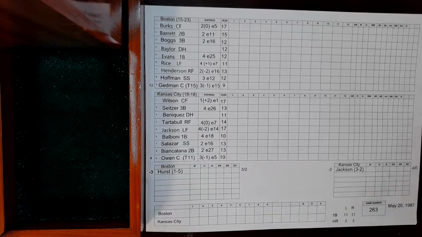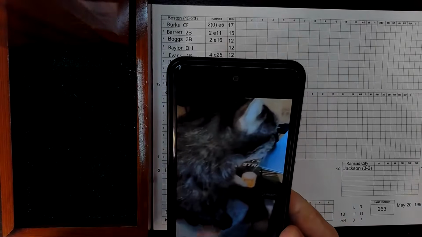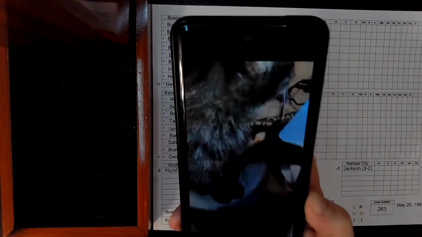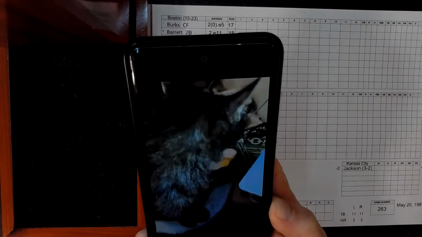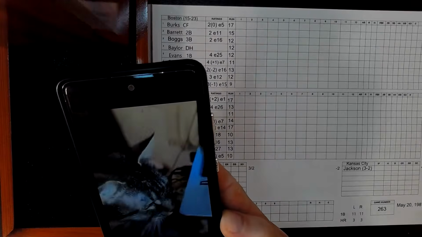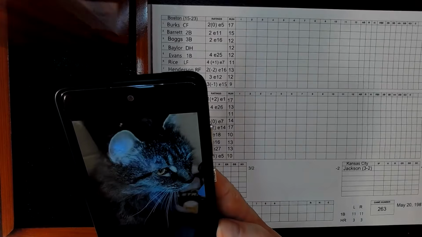While I was trying to get everything all set up, I did take this little short video of a companion I had sitting beside me. I don't know how well this will show up. I think she turns her head here eventually. But that's where she sits, right by my computer on her little perch. There she is, doing her thing, just having a good old time, waiting for me to roll the dice.